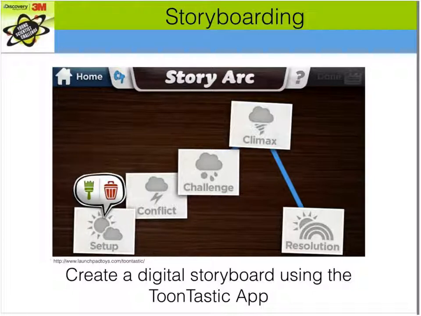So this is one of the scenes when you use that app. It's called Toontastic. It lets you think about, hey, how do I want to set up my shot? What's the conflict, or the problem? How are you meeting the problem and sharing about that challenge? How are you proposing a solution to that challenge? And that's kind of at the climax, then the resolution. That's another way that you can map out your video, again, the 1 to 2 minute video that you're creating. Toontastic might be a way if you're using apps and looking into it. Take a peek there.